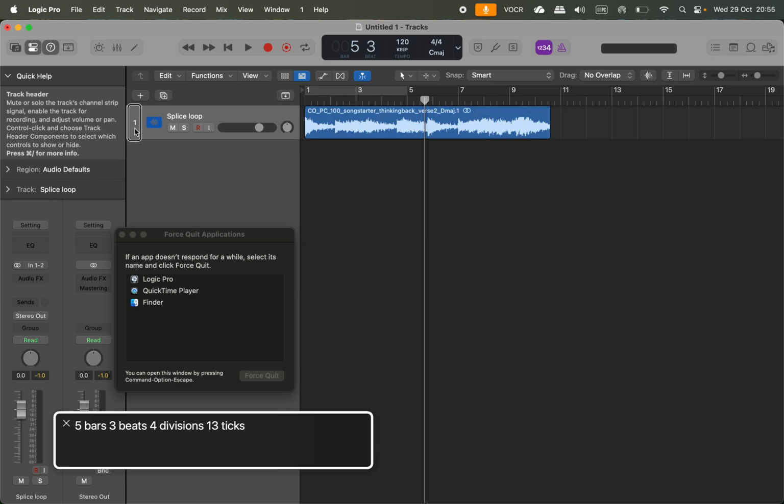And then the quickest way to transpose is to press either Option Up Arrow or Option Down Arrow, depending on how you want to change the key. There is a slight bug, so you might have to do this once or twice, depending on what happens. So let's give it a go.